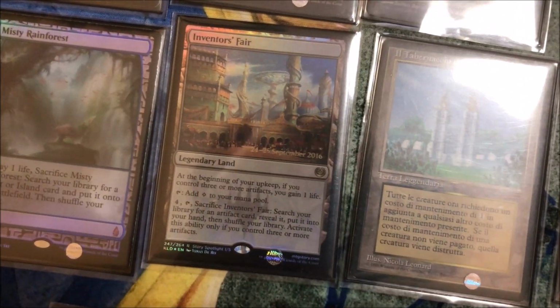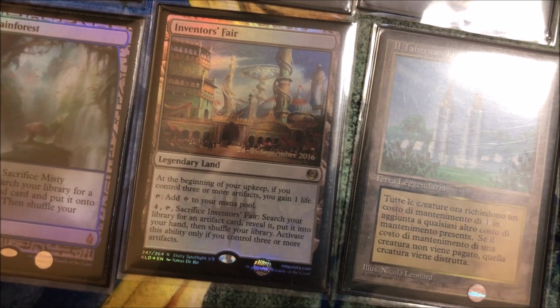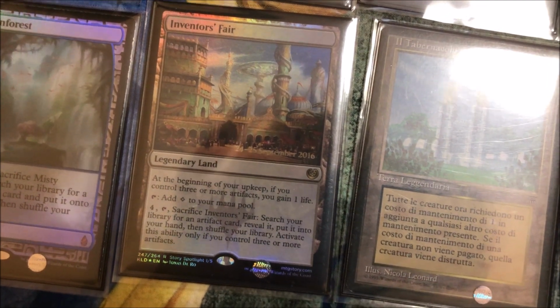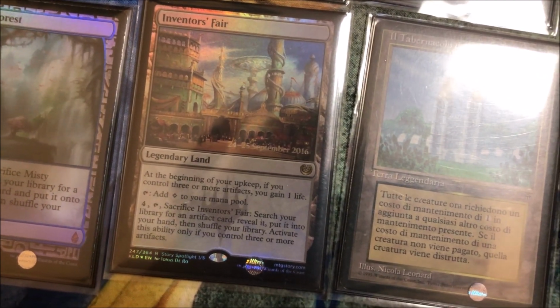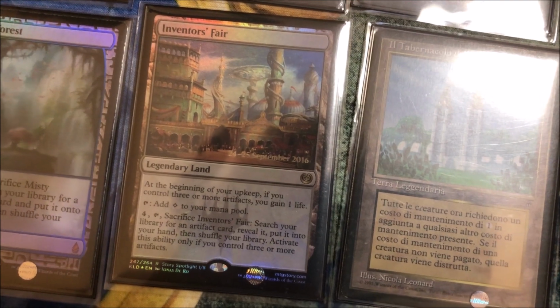Inventor's Fair is another one that recently came out in Kaladesh. Well, not recently, but it allows you to gain life, and more importantly, it allows you to search your library for an artifact card. In this case, probably going to be Chain Veil. Put it into our hand, and then you can only activate it if you have 3 or more artifacts. So essentially, kind of like a metalcraft ability. But it's pretty cool. I like the card. It's actually very essential to the deck.